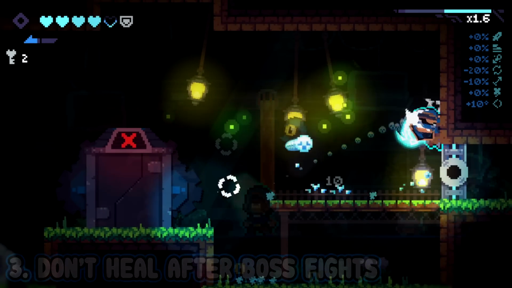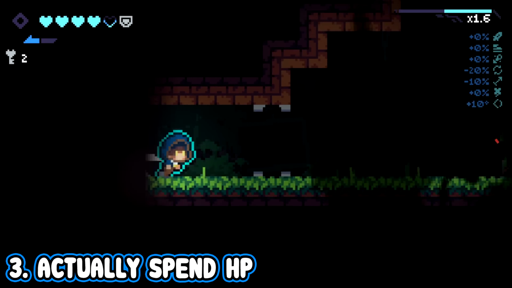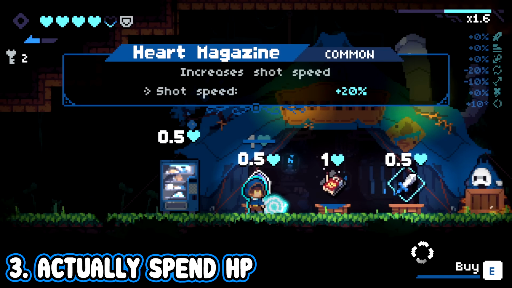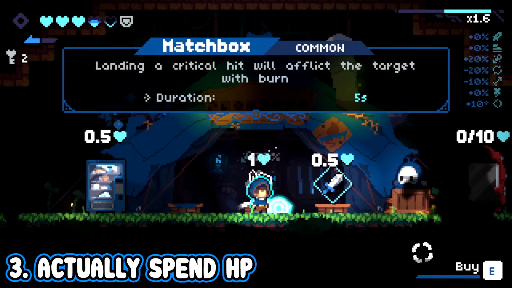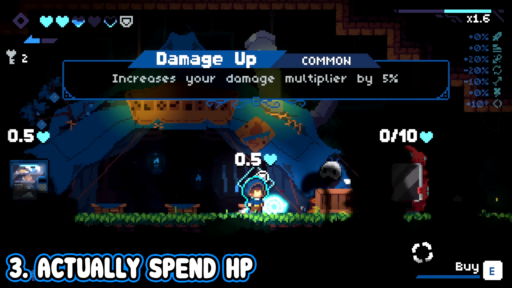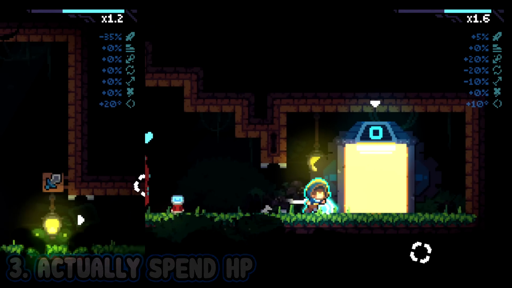Finally, the most important tip with healing: actually spend your hearts. Not only is it fun to get funky items and explore funky interactions, but as you progress through the game and you get to higher difficulty shard levels, you need items to win. Spend your HP, you're gonna get it back over time. One really good item could be worth more than a heart for you in the long run.